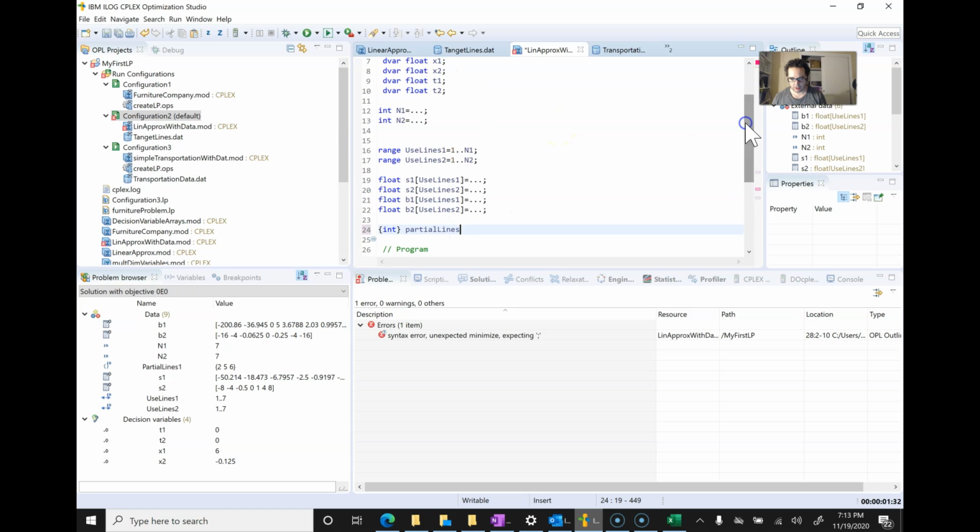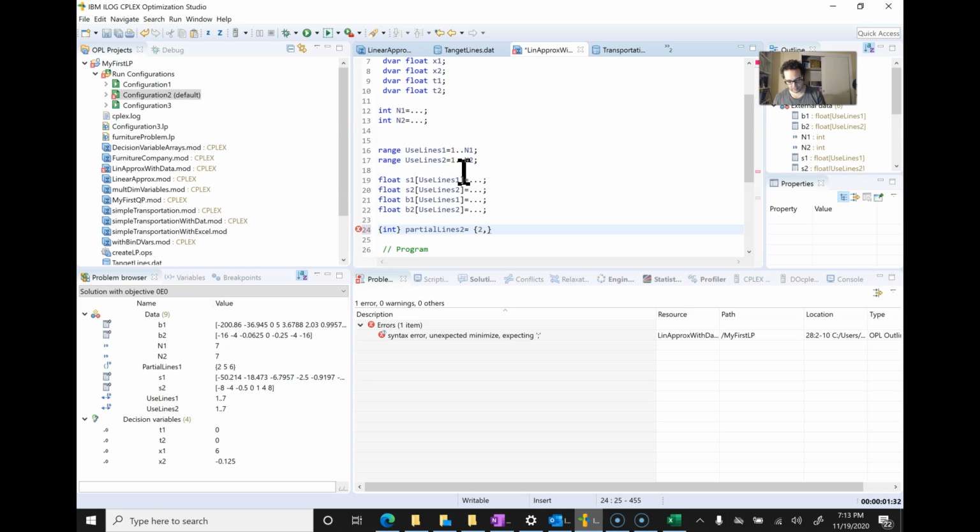So before we were using 1, 2, 3, 4, 5, 6, 7, so the 7 tangent lines. But let's say I wanted to only use tangent lines 2, 5, and 6. I could certainly do that, right? And we can do that by setting up this set of tangent lines.